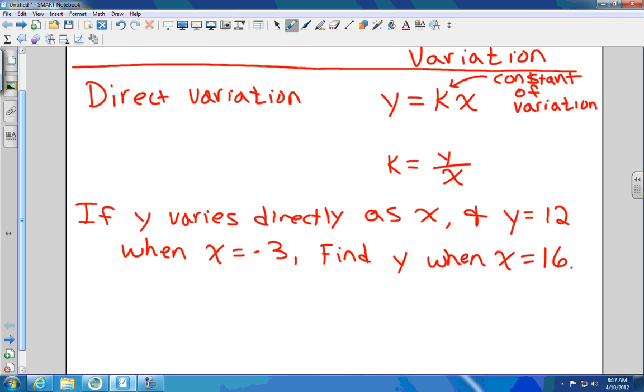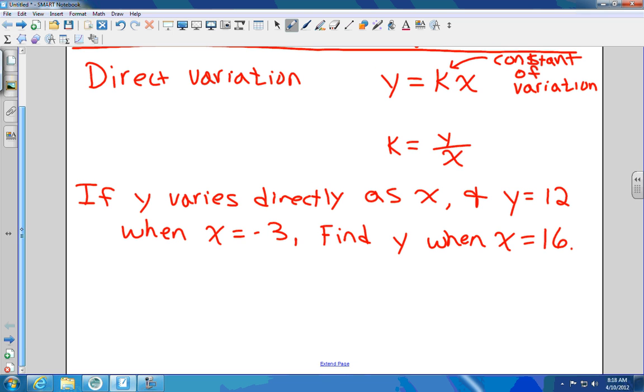And sometimes it'll be in different order. I think majority of the time it's listed here where all the given is first, and then it says find. But another way this one could have been written, I think one of the next ones is, if y varies directly as x, find y when x equals 16. I'll just have those two parts flipped around. So remember, the part where it says find, that's what you're looking for. The rest of it is given.